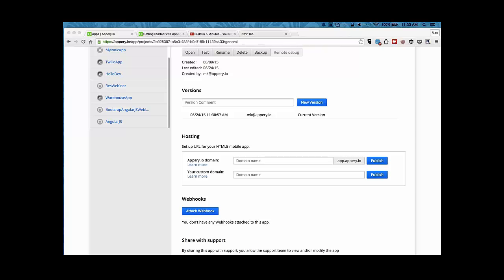Okay. Now here's someone who noticed the word webhooks on the screen that you're sharing. Can you explain a little about what webhooks are and how they work, particularly with Apery.io? Yeah, webhooks are a standard way to notify other systems of something happening in Apery.io. If you search for webhooks, you'll get a lot of different links and explanations of how it works. But the basic idea is that you would like to notify another system that an event occurred in Apery.io. And when you create a webhook, you specify the event.